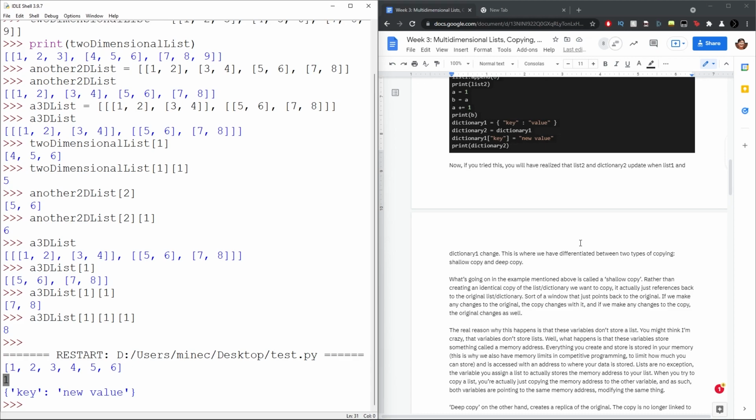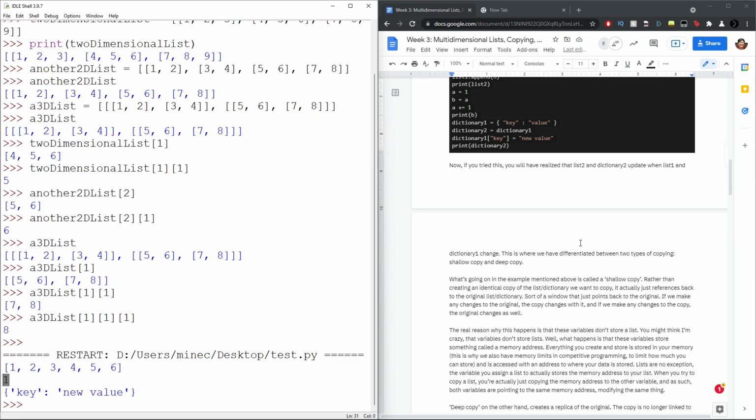And these values are accessed using these memory addresses. It's sort of like we have mailboxes, right? And everyone has an address to whatever mailbox. If you're given an address, you know which house to go to, and that's the same thing with programming here. If you create a variable, you create a memory address, and that points to wherever this thing is being stored in your memory.